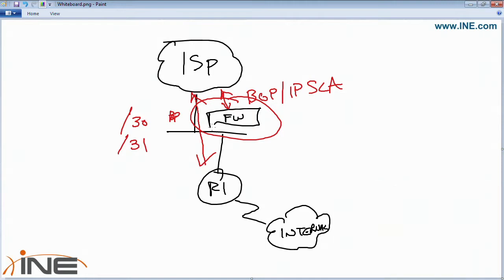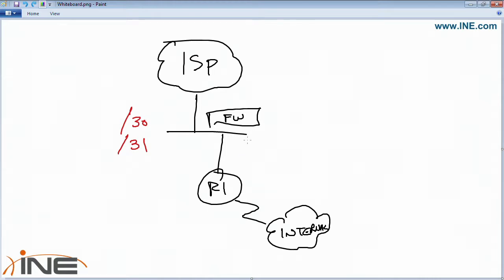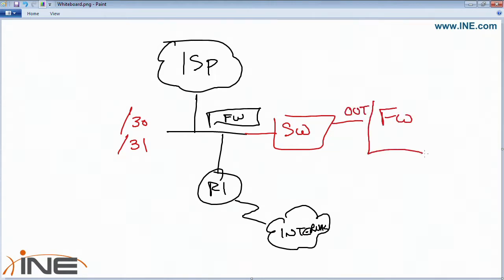Now, if we were to introduce this as a transparent firewall, basically the only thing we would need to do is either move the physical links or add another switch in between, where we could switch the traffic to the firewall on the outside interface and then switch the traffic back on the inside link. We would not need to change any of the configuration on our edge router. Likewise, the ISP wouldn't have to change anything in their routing design. So it really depends on the particular application.